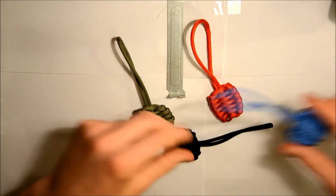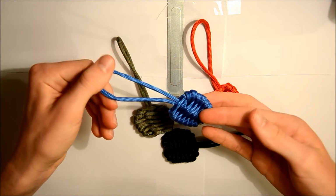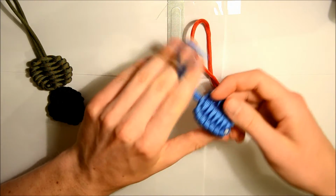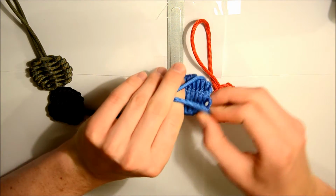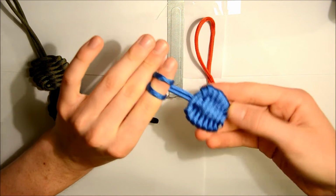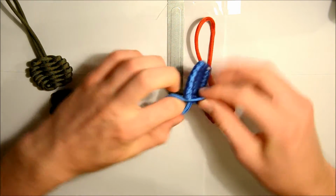Today we're going to make a so-called Paracord Trilobite, which you can use for example as a luggage tag because of its very large loop at the top side. So to fix it you can make a very easy knot like I do here in the video.